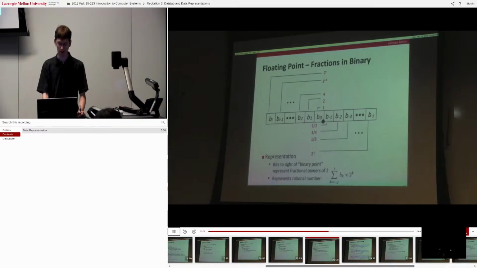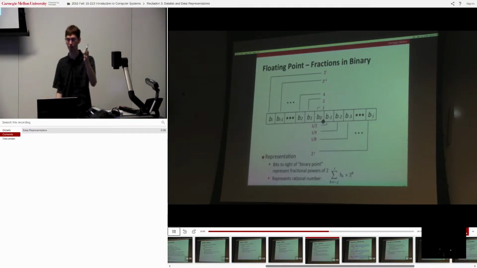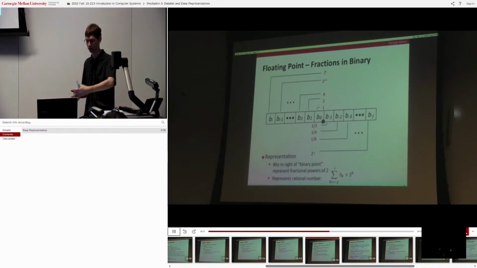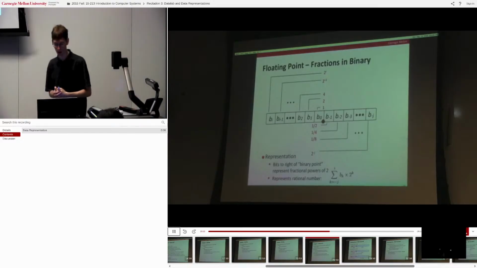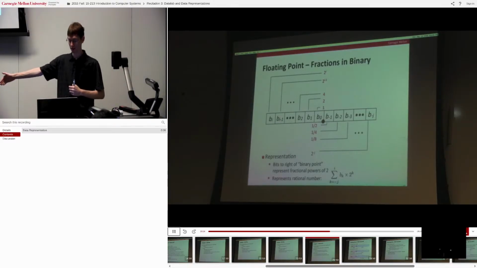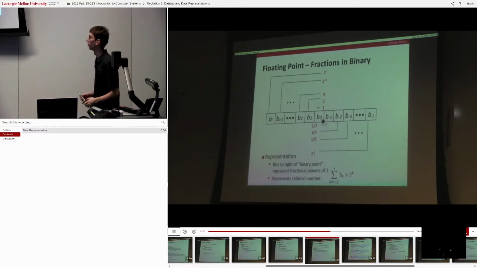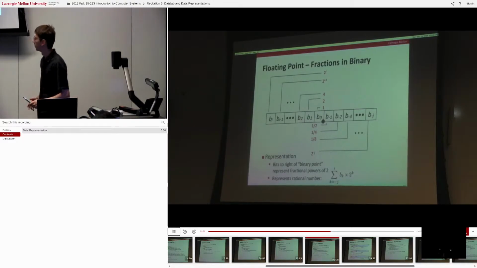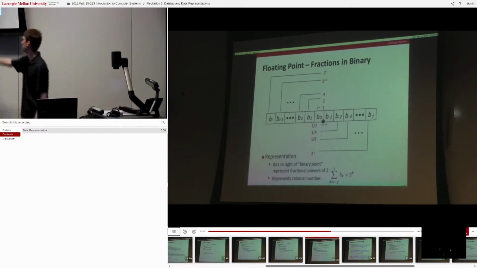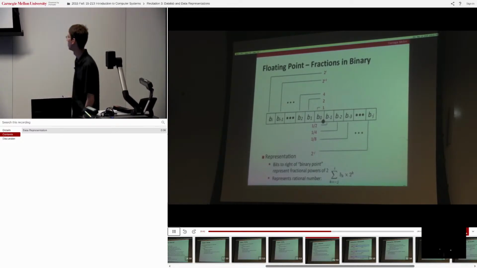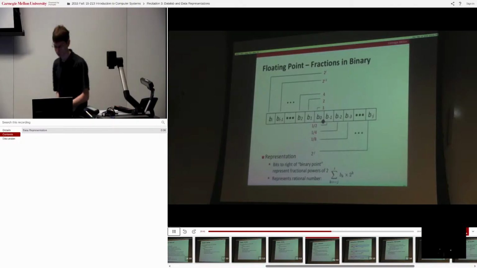So the main idea is that we have sort of a binary point. This is like a decimal point, except our numbers are binary, not decimal. The bits to the left of this point are your normal powers of 2, starting with 1 and going all the way up to 2 to the i, however many bits you have. And then the bits to the right of the point are the negative powers of 2, so 1/2, 1/4, 1/8, all the way down to 1/2 to the j, however low you go. This pattern represents just the sum of powers of 2. Just like before with our integers, it's just that some of those powers of 2 are now negative.